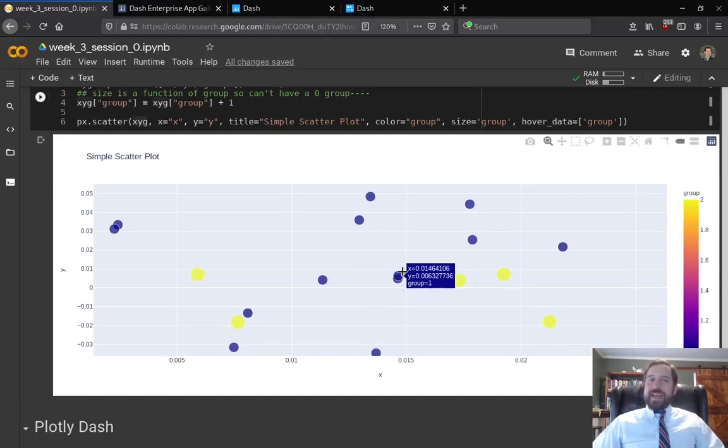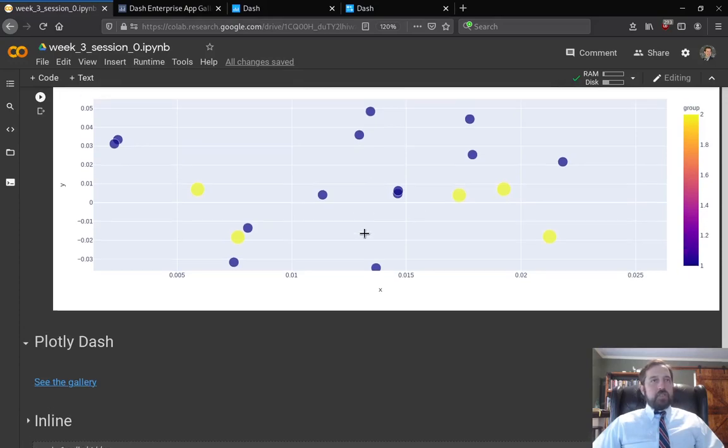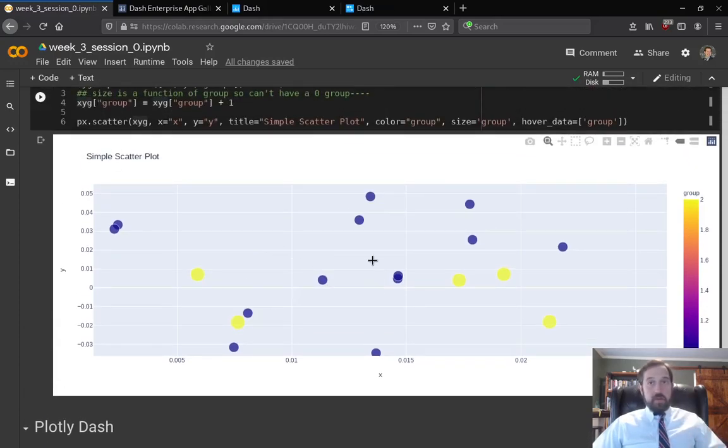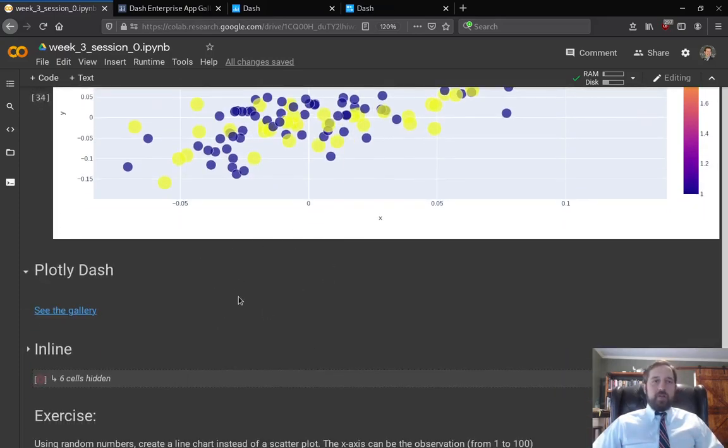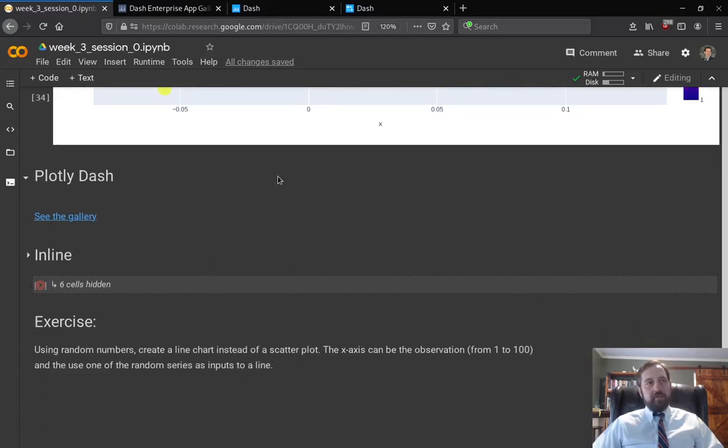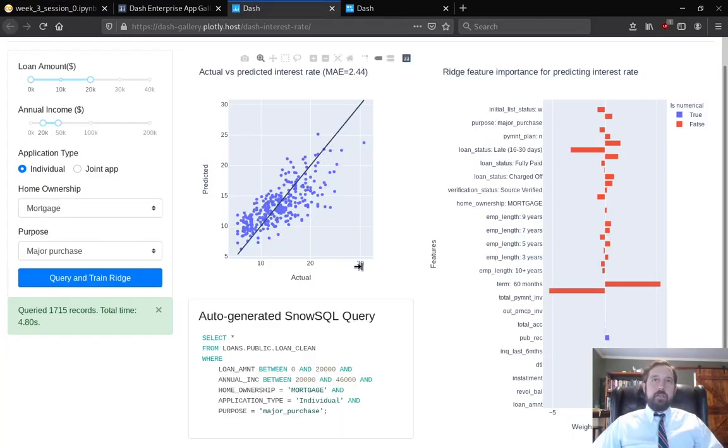So the last thing to talk about is another level of interaction, I should say. These charts are interactive where the data is here, and we can look at the data and we can select the data. However, with Plotly's Dash, what we can do is, let's say, change the underlying data set. And instead of actually trying to force a Dash app into this notebook, I just provided a link to the gallery here, just to give you an idea of what you can do with this.